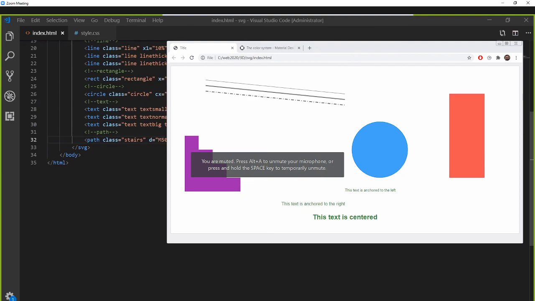Oh, I got it. Okay, we're good? 50 to 50. This one? We should do the stairs like yours, Professor.